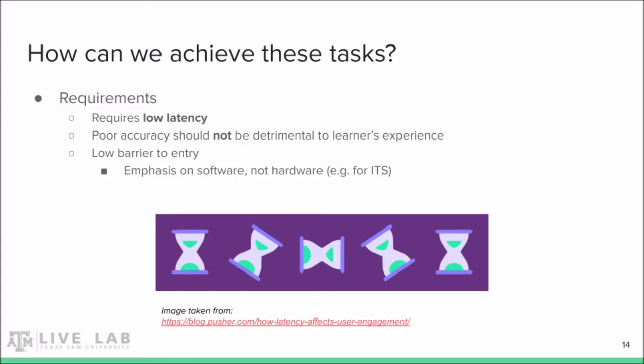Even though we found some use cases for AI and GBL, there are some other very important factors to consider. The first being that games are real-time applications. Any task involving classification models or training data which will occur at runtime must not cause increased latency. Additionally, a misclassification from the trained model should not reduce the quality of the learner's experience nor the quality of the education they receive. This implies that the player, or perhaps their instructor, should always have the ability to override any adaptive game systems. To appeal to the largest audience possible, excess barriers to entry should be eliminated.